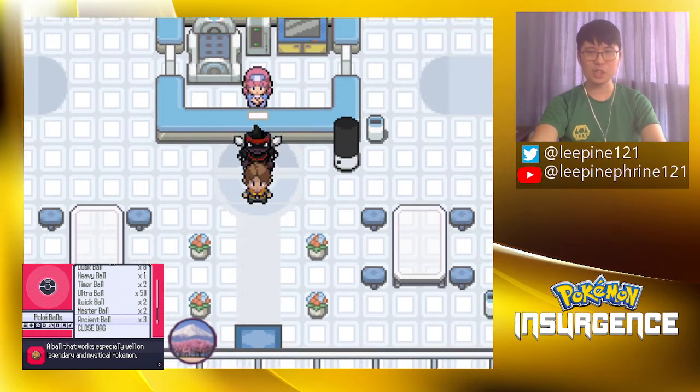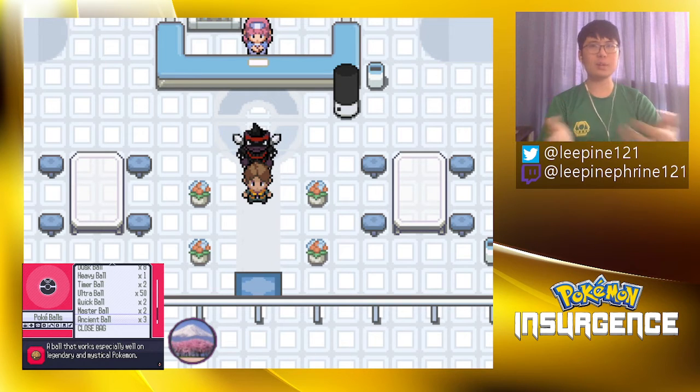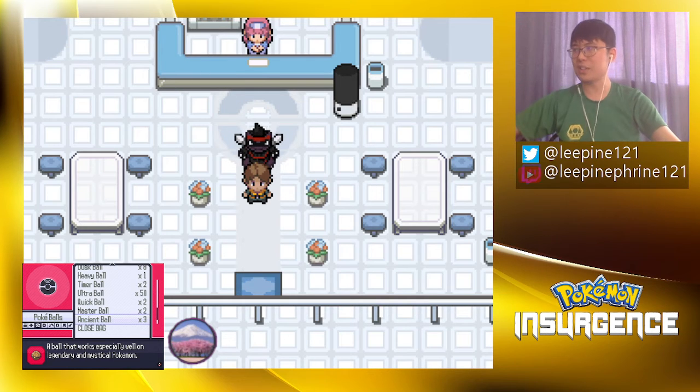Trust me, I know the anguish too well. But yeah, there you go. I gave you some Master Balls. Again, as I said before, I'm getting rid of this save file and account, so I'm going to make a new one on my new laptop. So that's why I'm passing you all of this stuff.